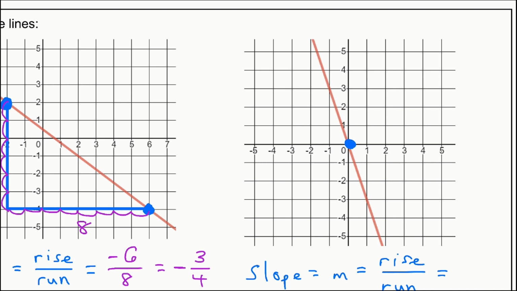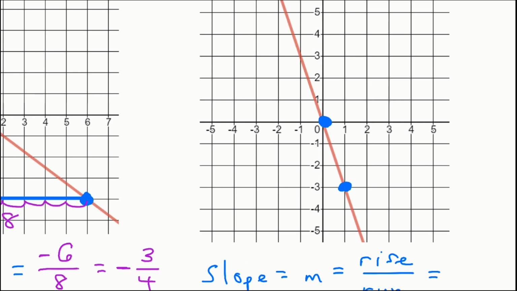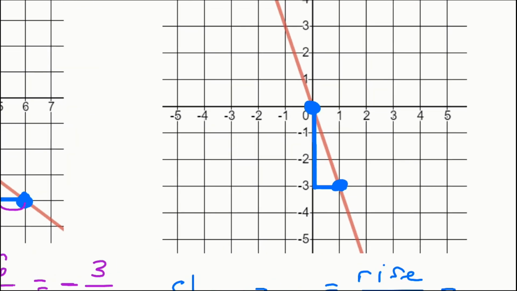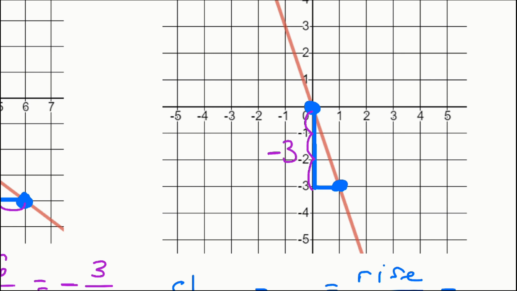And I see another crosshair right here. Okay, you only need two. You don't need to put them all. I'm going to rise, but in this case, because our slope is negative, I'm going to fall. So we're going to go down, and then we're going to go to the right. When I count this, remember I'm counting in negatives because I fell down. So this is a -1, -2, -3 for our rise. And then from this corner here, we're going to go 1. So it's a run of 1.